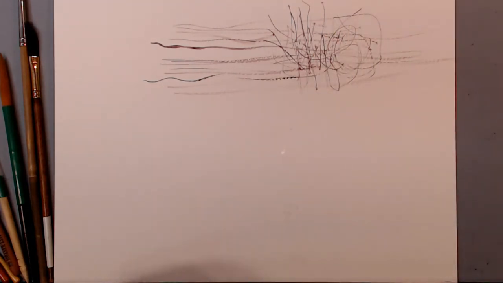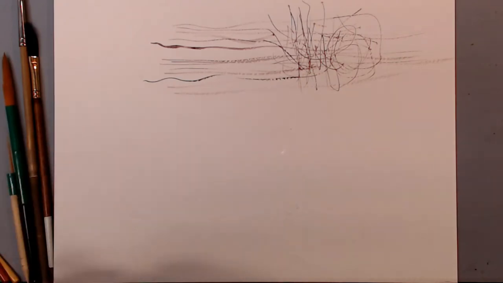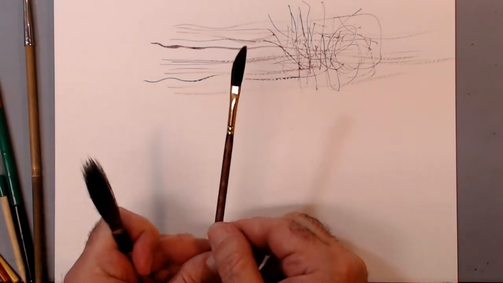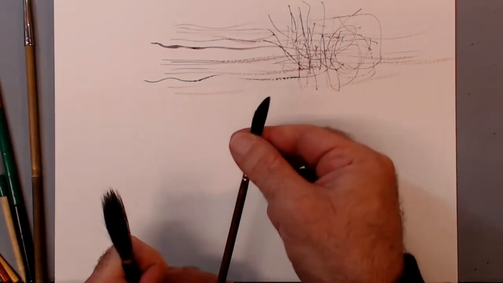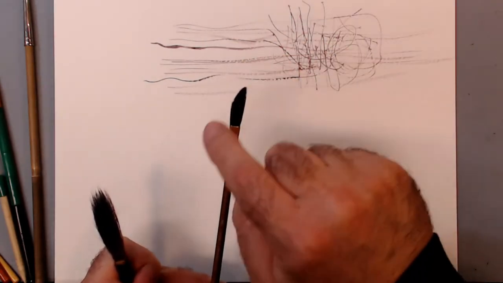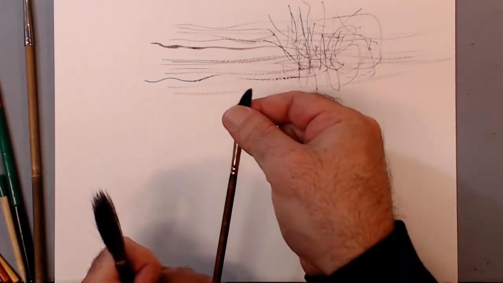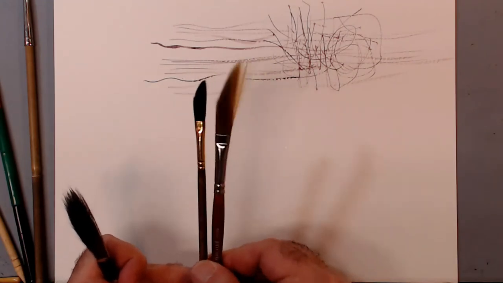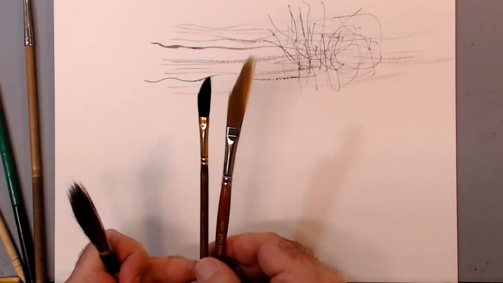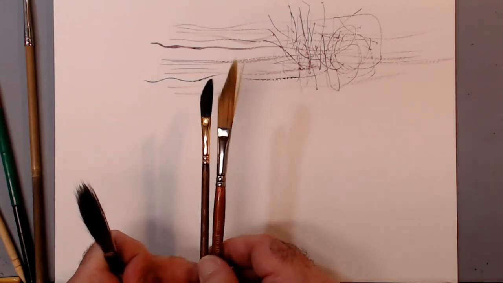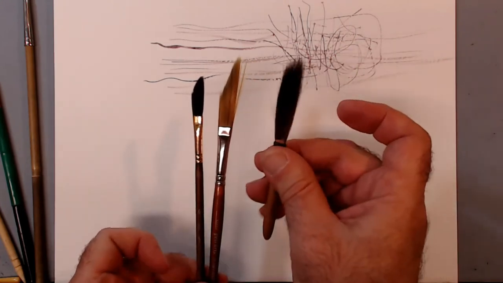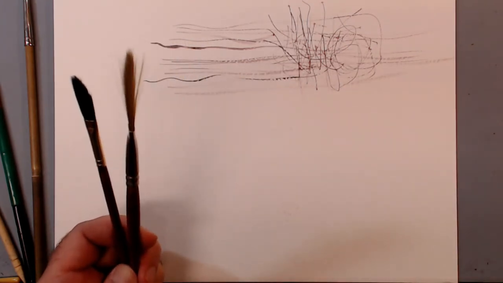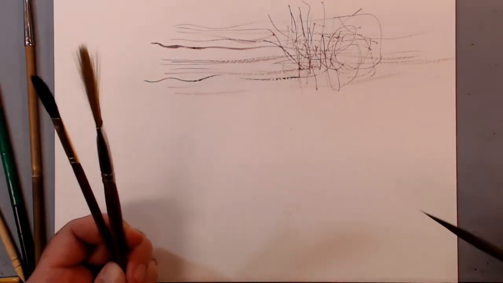Now let's take a look at another family—the dagger brush. This is the normal dagger brush that you usually can see. It has a shape that is pointed and sort of an edge here that comes to a point. This is a different one, a bit longer and has more shape to it, but this is actually the original one. Let me show you what this one is and give you the history of it.